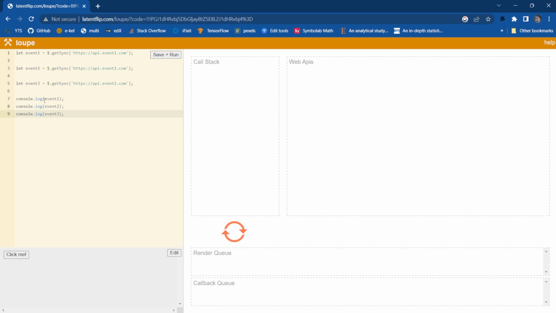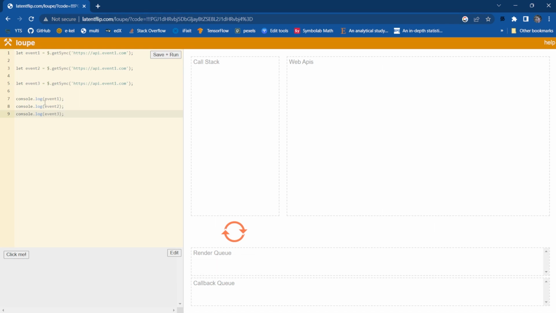So we talked about how the call stack works with JavaScript. Here each fetch from this API endpoint has to execute one by one. Firstly event 1, then event 2, then event 3.